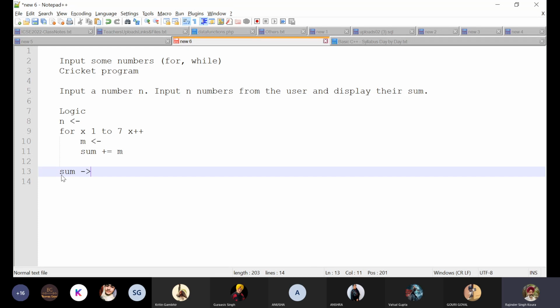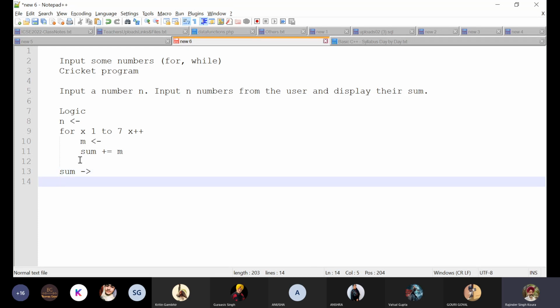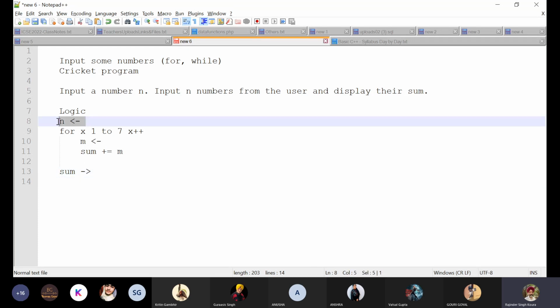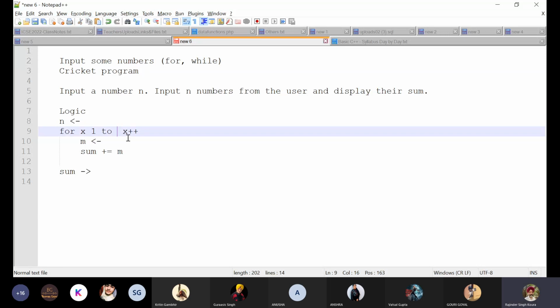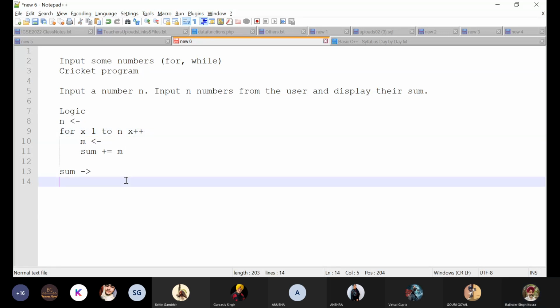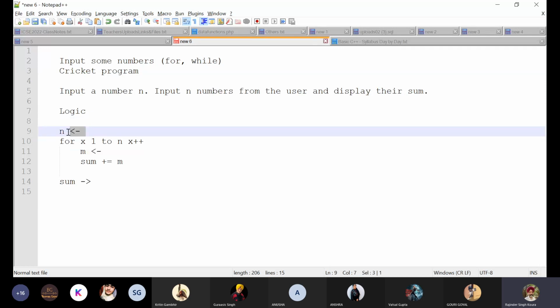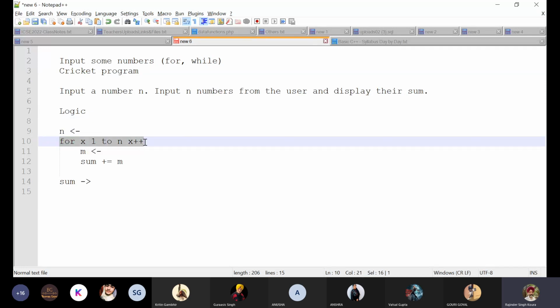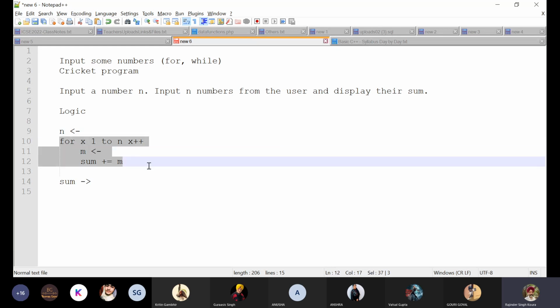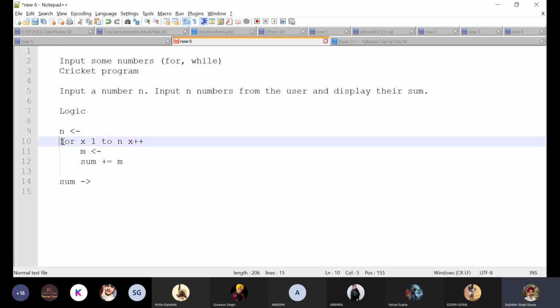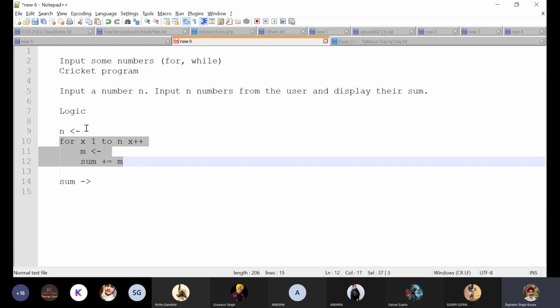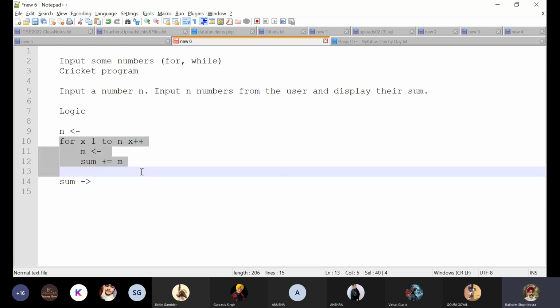So that means this is output. So how many inputs are there? There is one input n. This should be not 7 but n, isn't it? So what should be now, so logic is this. So that means I have taken a number as input. I start a loop which basically goes from 1 to n, because if n is 2, this loop will work twice. If n is 7, this loop will work 7 times. If n is 100, this loop will work 100 times.